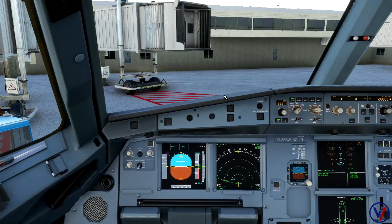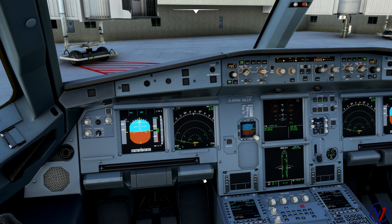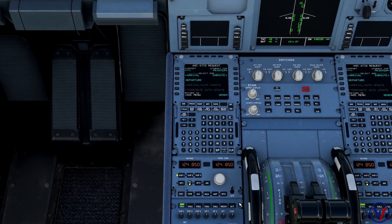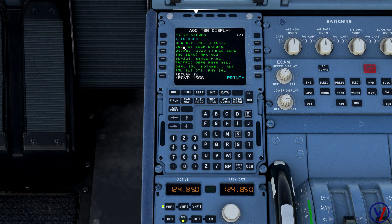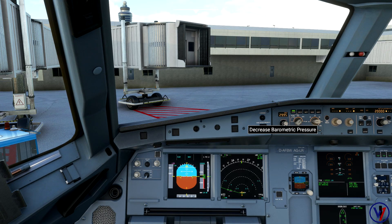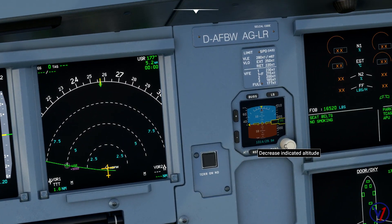With this Fly-By-Wire mod it's pretty sweet that they have ACARS modeled here. We wait briefly until we get a company message back. Here we go — information Sierra, altimeter 3020. They're taking off runway 35 but we're still going to go to runway 17 Right. Altimeter three zero two zero set; we want to make sure we set our standby as well.